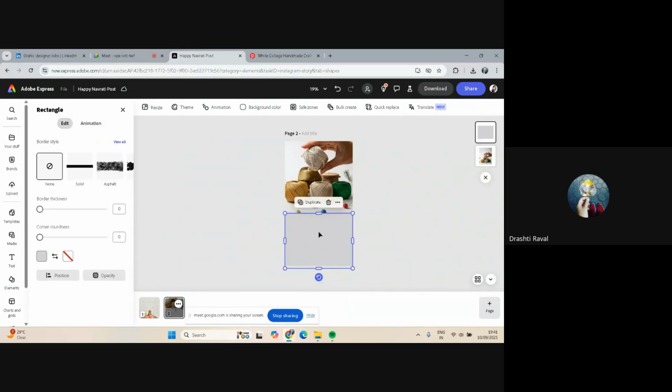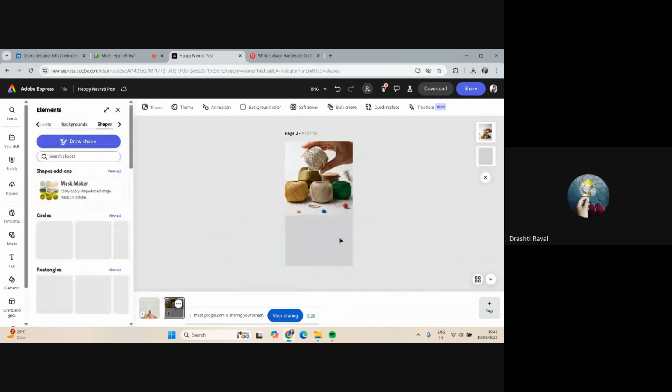Okay, so here I've taken a similar color, and I'll just take this image into the background, and you can see in some manner it is merging the image.